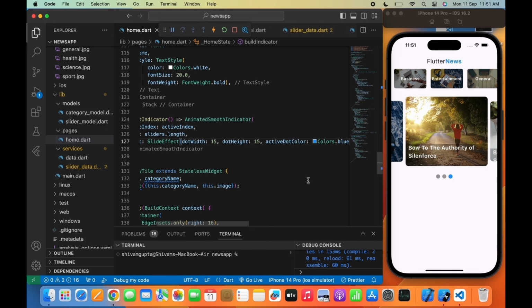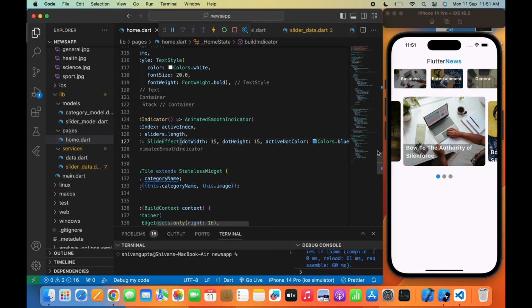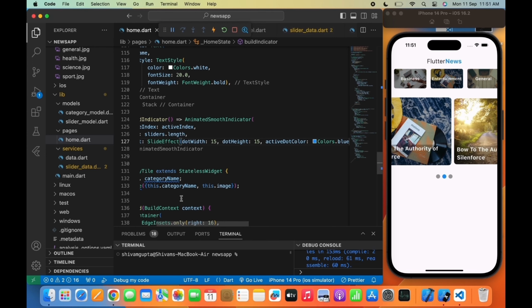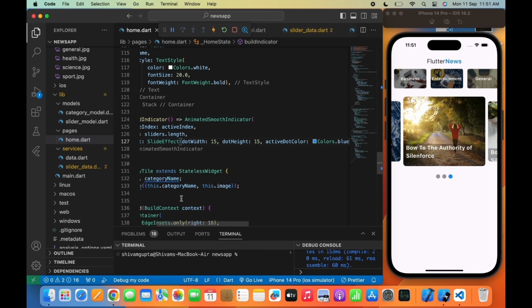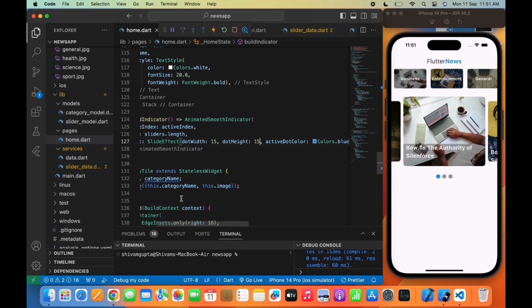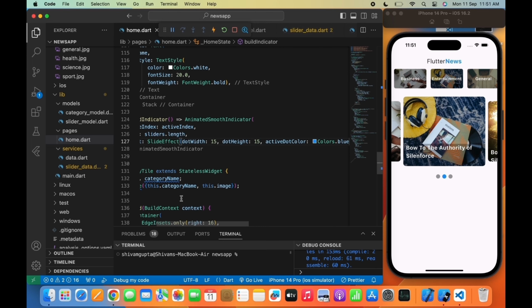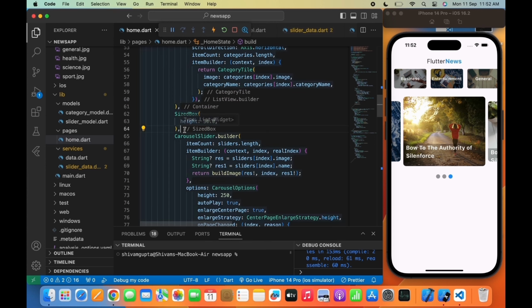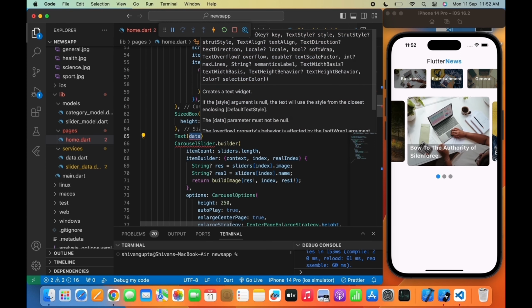So it is done. Now as you can see here, as soon as our slider moves to the next slider, then our active index changes and it also moves the dot slider to the next dot. So now I'll move to the column again and will pass a text breaking news here. The slider I have shown here are all the breaking news that we will get from the news API.